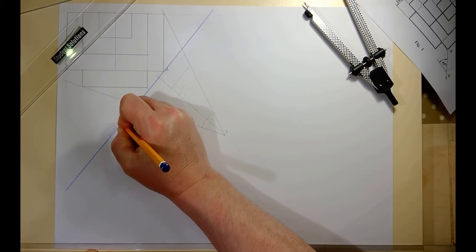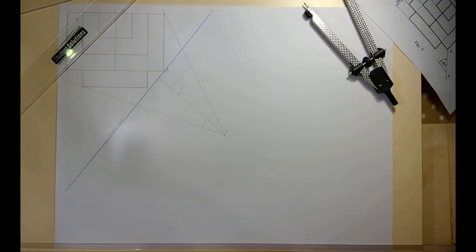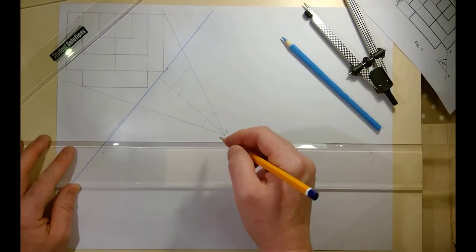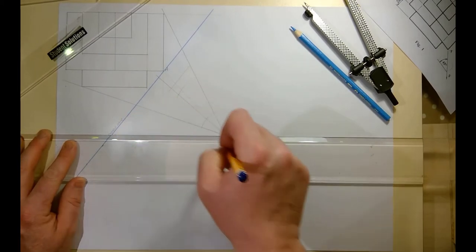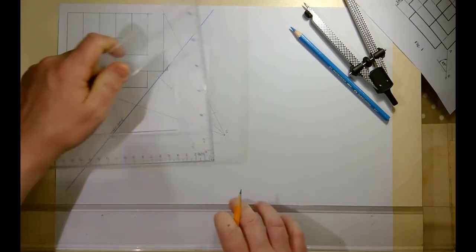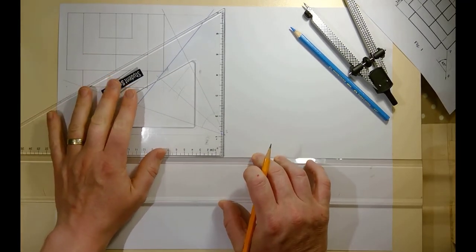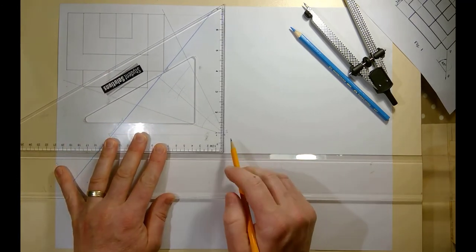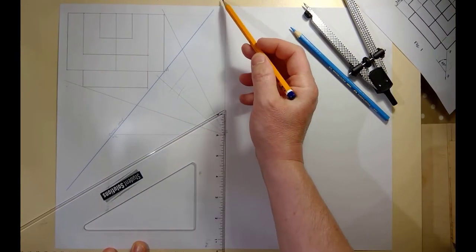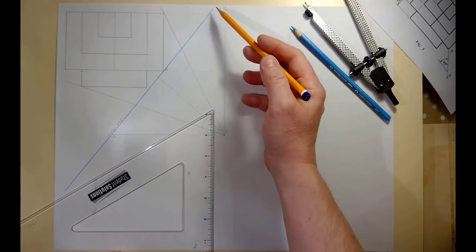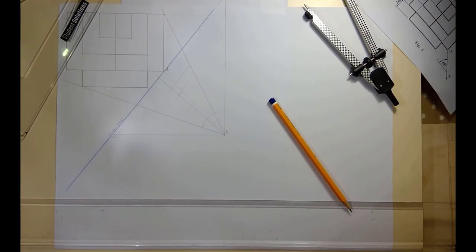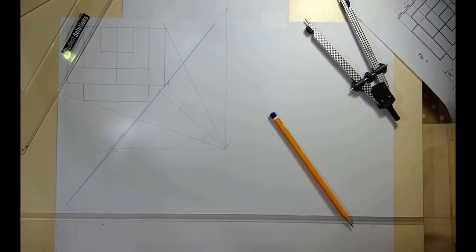On my picture plane, I want to locate my vanishing points. To locate them, from my spectator I go parallel to my outside edges. So that's my vanishing point on the left, which I'm going to call the VPL. I also need to locate the one on the right, and to do that I'm going to have to extend my picture plane up here. I'll add a bit of a page on, extend the picture plane, and find out where it crosses. Okay, so you can see I found my vanishing point up there.